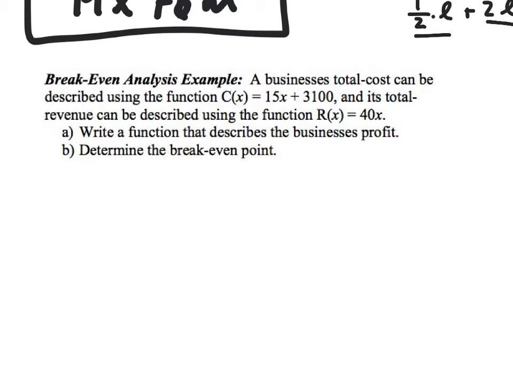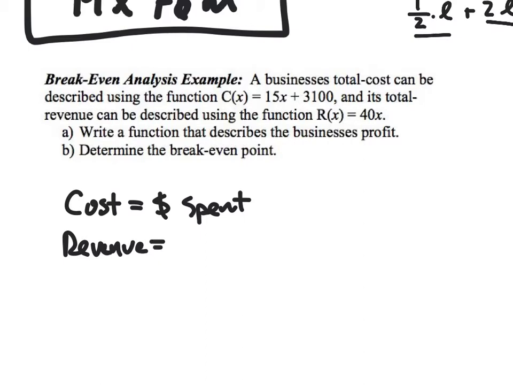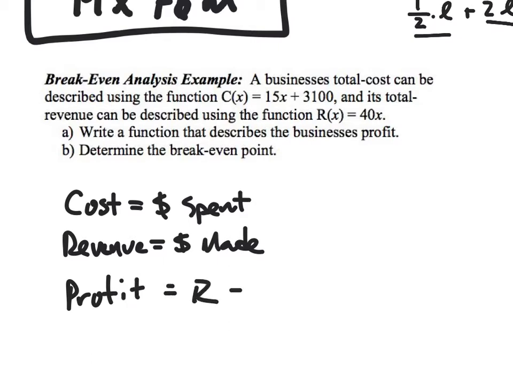Okay, so cost is money spent. Cost is equal to money spent. Revenue is equal to money made, all right? And so, if you ever start a business or do anything like that, it's going to cost you money to start that, but then you want to make sure that you're making enough money in revenue that your revenue outweighs your cost, okay? So what I have here is something called profit, and profit is what's left over if you take your revenue minus your cost.